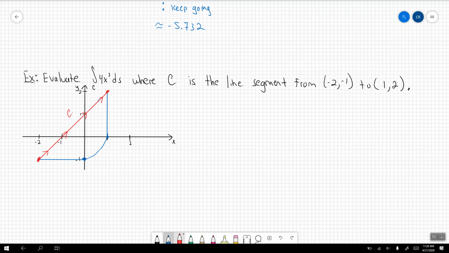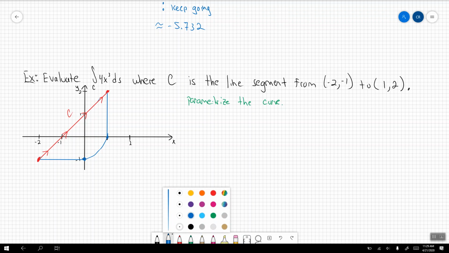All right, so the first thing that we need to do is parameterize the curve. So we're going to go with the parameterization of the curve. What I'm going to do is make this a vector, a vector that originates from this original point, -2, -1, and extends all the way to that point. So in order for me to get that vector, I'm going to move from this point to that point, so I'm going to call this P, and I'm going to call this Q, and we're going to grab vector PQ. Here we are. All right, ending minus beginning. So for the x-coordinates, we end here, ending minus beginning, so 1 minus -2, that's going to be 3. Ending minus beginning, that's going to be 3. So here we get the vector to be 3, 3.